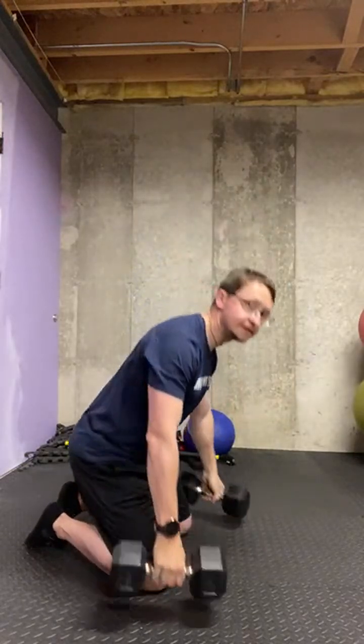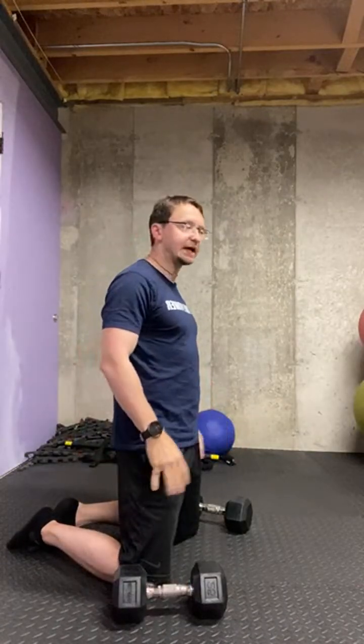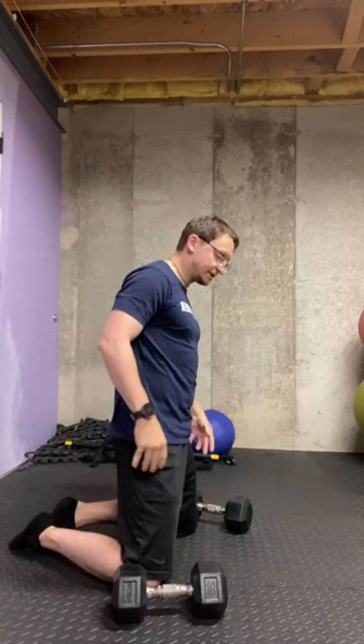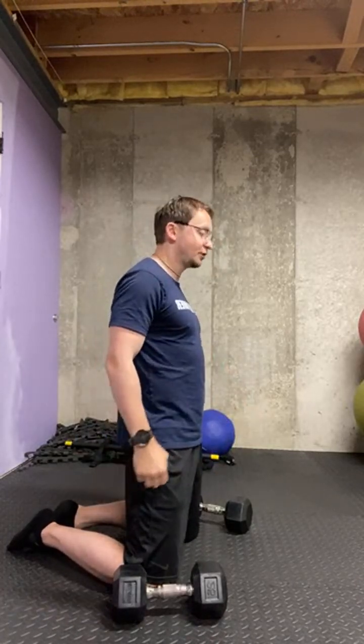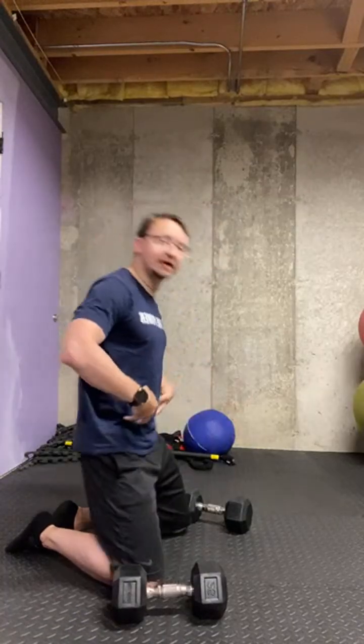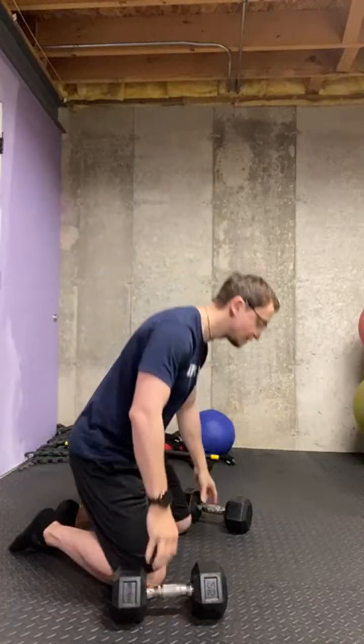Sometimes, so I'm doing it on the knees. Some people might be realizing that's a little bit different and strange. Yeah, typically you probably stand or you're sitting on a bench. I'm doing it on the knees, so I get a little bit more core engagement, more stomach. But when you're on the knees, you want to make sure you're not moving the hips too much or the core or the torso.